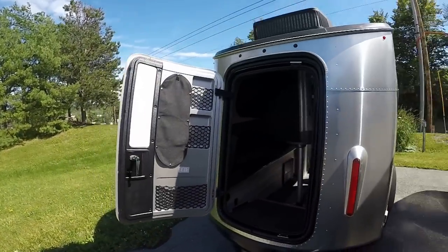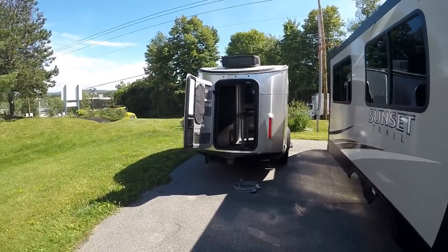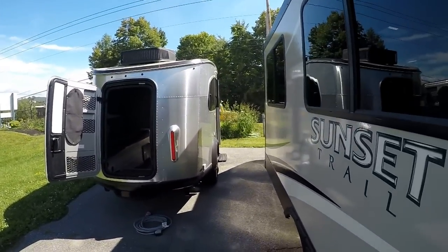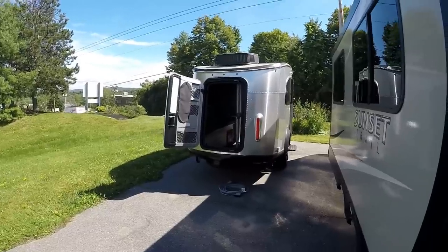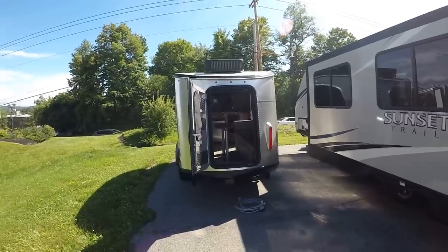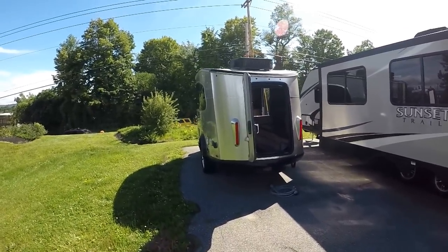As we spin around and look at the Basecamp from the outside, you do have an exterior door in the back — people always ask what that's used for. You can get a tent option with this Airstream where you can extend it out the back door and the main door, almost creating an enclosed area similar to a screened-in room. That's the reason they call it the Basecamp — you can set up a nice camping feeling yet still have the quality coach of an Airstream.